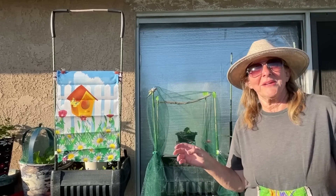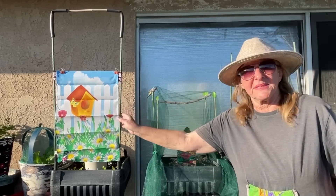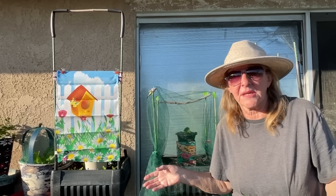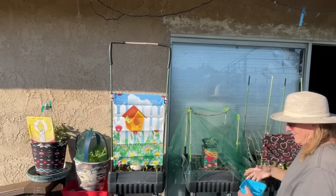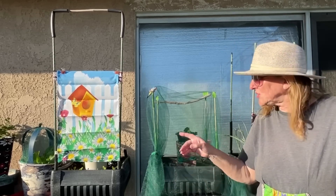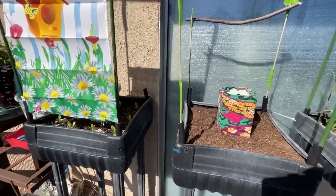Here we are on my deck where I grow also and it's very sunny. This is why this product I'm using — the irrigation tubing — is going to be a life changer. I'm going to be able to put stakes in place. We're going to be able to shade from the blazing sun to save our plants even in the summer. We can cover it with tulle, a simple drape, and you can put it on with clips or clothespins. You can use multiple types of sticks — tree branches, or even skewers from the 99 cents store — a whole package.